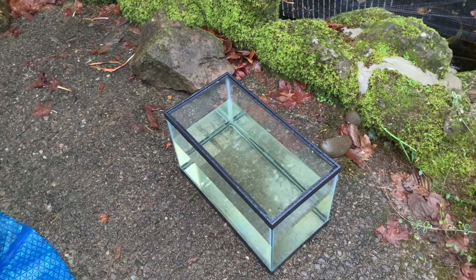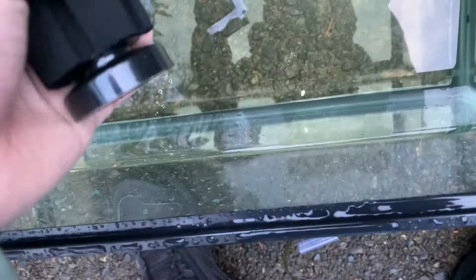We'll check the water parameters tomorrow morning, and if nothing's wrong, I'll scoop a fancy goldfish out and take it in. The steps of washing the filter are pretty easy — basically just squeeze it since it's a sponge. The water's cold. Then just wash it a little; this is non-chlorinated water so it doesn't matter. There's also a protector piece that lets air bubbles out — just rinse that out.